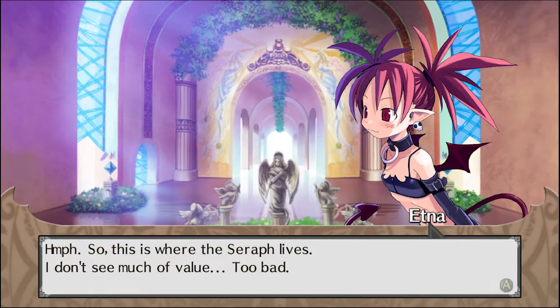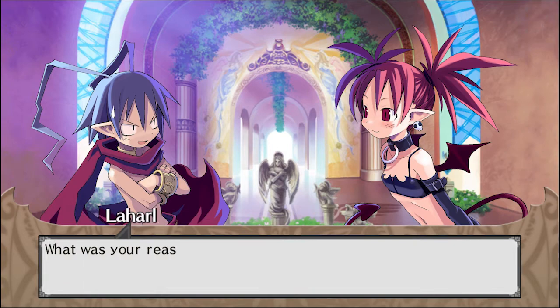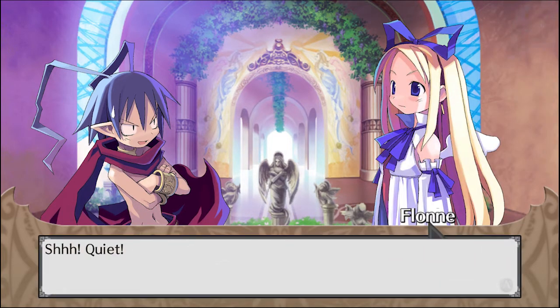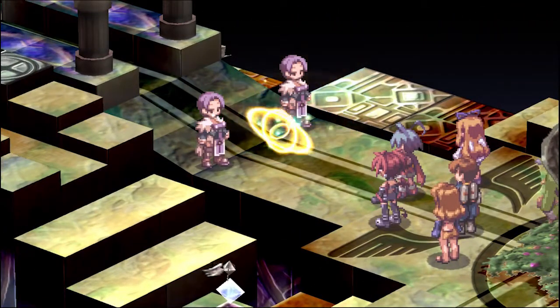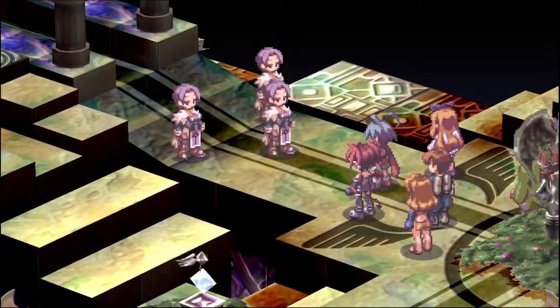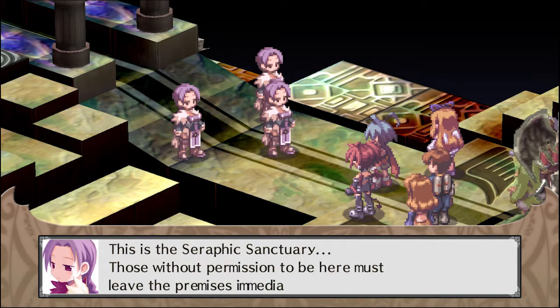Too bad. Now, you were thinking of just stealing everything, weren't you, Etna? What was your reason for coming? Thievery. Shh. Quiet. You really think the Seraph's gonna find us that easy? Well, angels found us. This is the Seraphic Sanctuary. Those without permission to be here must leave the premises immediately.